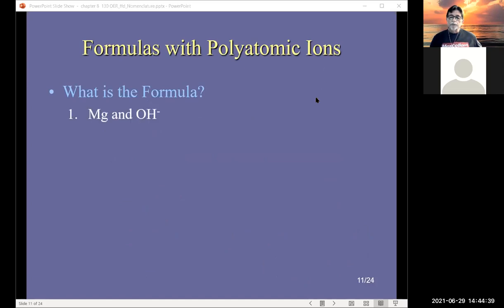Now, with respect to polyatomic ions, here we have magnesium, and then they give you OH negative. That should be a flag to tell you, let me go to the polyatomic ion table, because they're giving you the charge of this polyatomic ion, okay? And by going to the table, it's also going to give you the name for that polyatomic ion. But we put it together like we do the others. We have magnesium, we find its oxidation state as an ion, it's a +2.